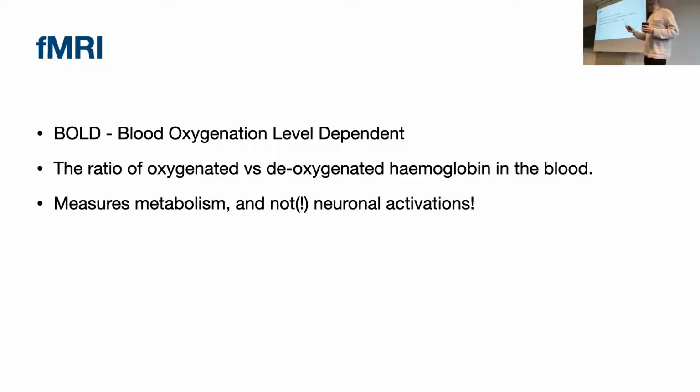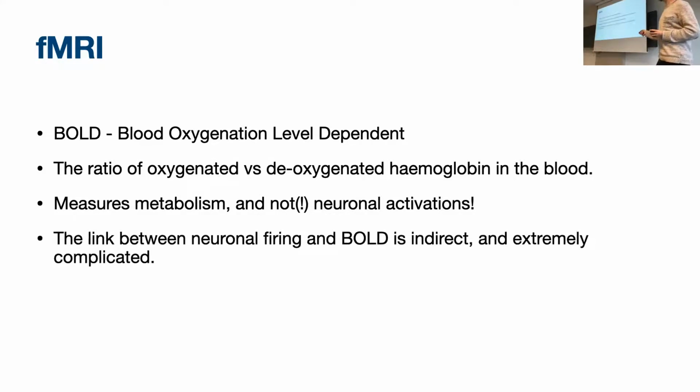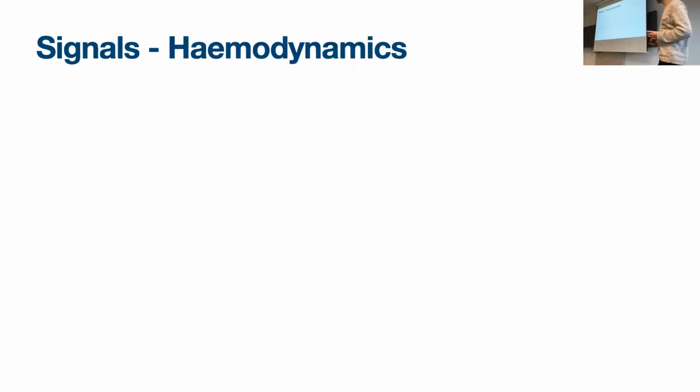So think about this. We have time to work with, right? We have an extended signal over time. And we're going to be using our knowledge of the fact that we're looking at only this metabolic result of the neuronal activations. So we're going to put those together in an analysis. Yeah. So just to extend that caveat a bit, that link between neural firing and a BOLD is very indirect. And it would be an entire course to go into exactly the innards of it.